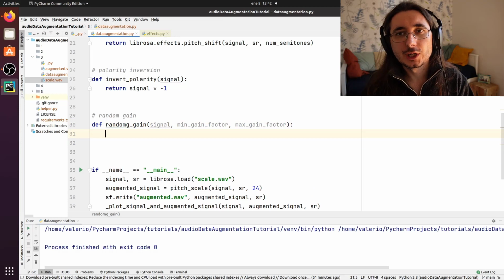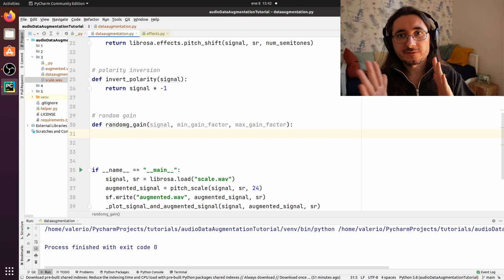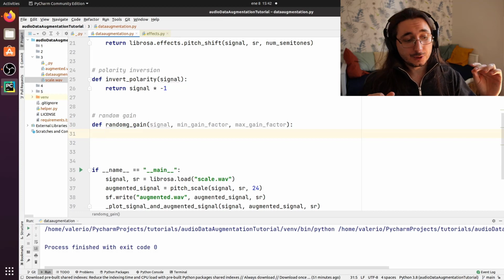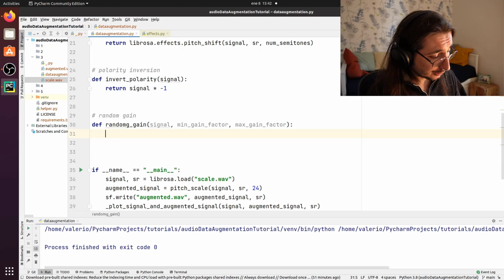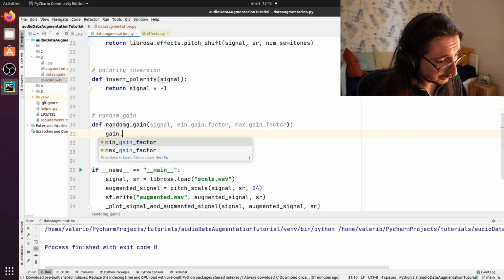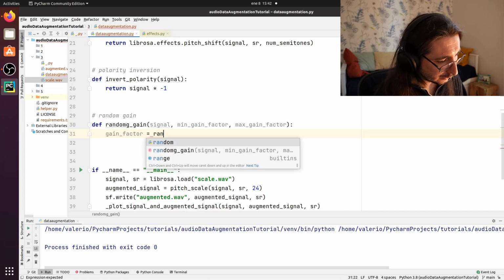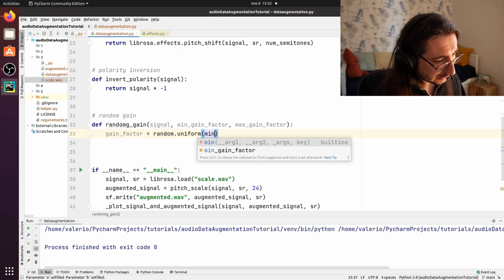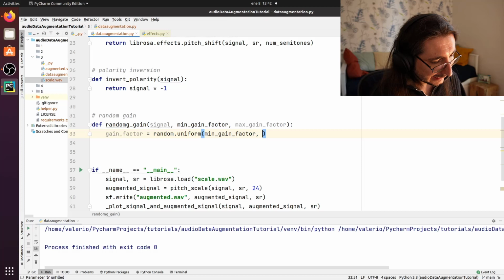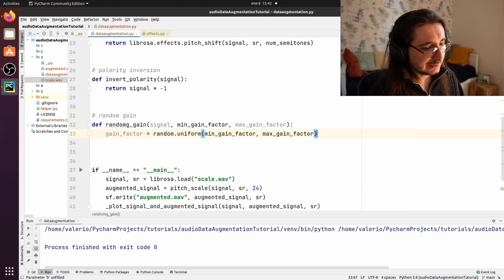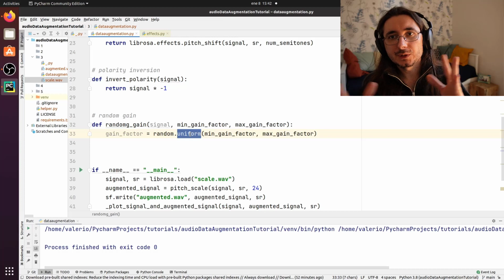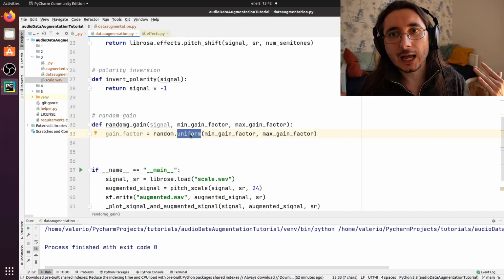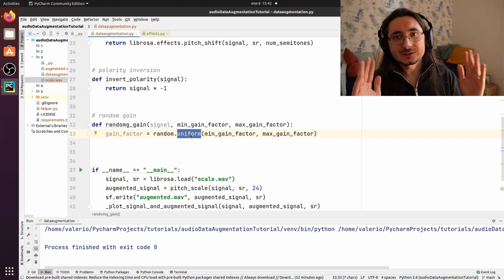Well, first of all, we should sample a random float value between the minimum gain factor and the maximum gain factor, and for that we'll use a random uniform. So we'll do gain factor is equal to random.uniform, and we'll pass in minimum gain factor and maximum gain factor. This is a uniform distribution that's going to sample a value within a certain range.